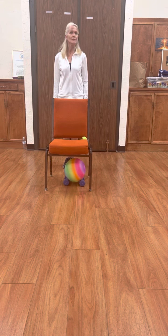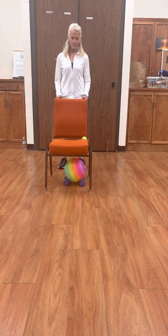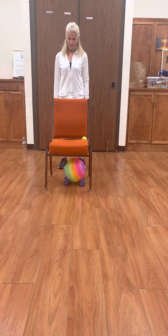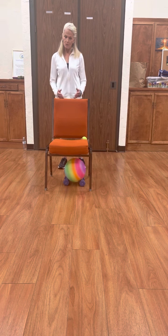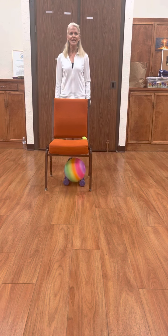And center. Separate your feet. Fingers on the chair if you need it. If you don't, they're dropped to the side. Look up. And down. Bringing your feet together, maybe not even holding onto the chair. Beautiful job in there.